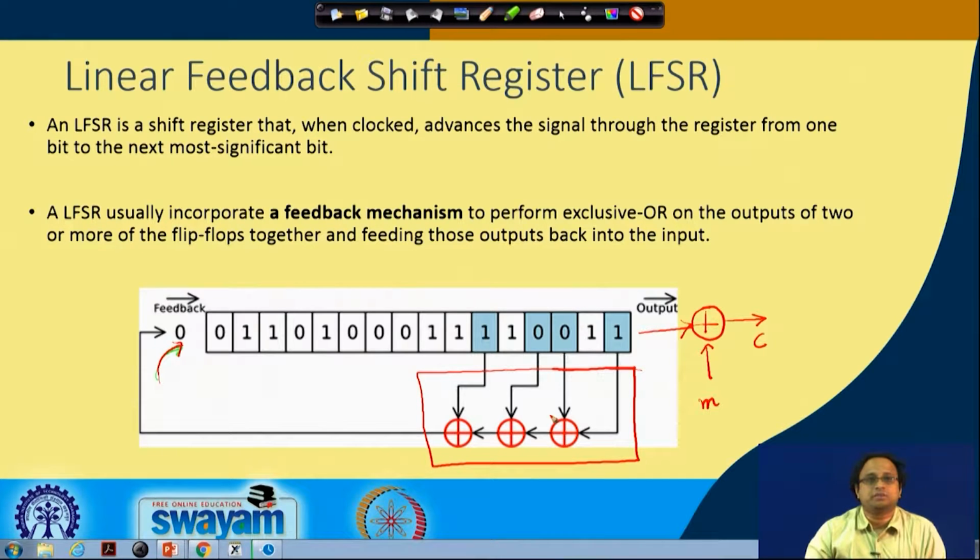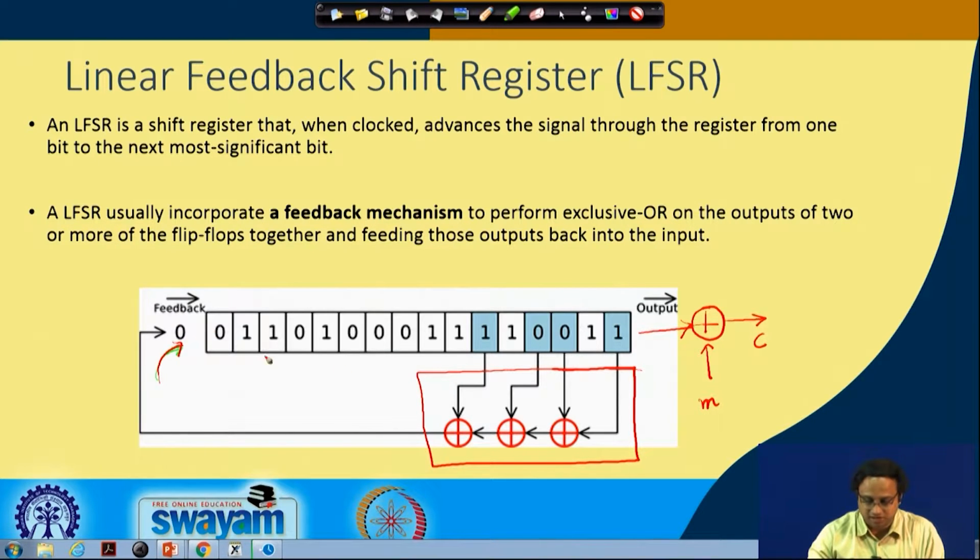So the idea is that we would like to tap out a few points from the LFSR state. This is your linear feedback shift register state. From this LFSR we tap out a few points, for example, as shown by the blue or shaded portions, and then you do an operation defined by this feedback circuit, and you create this feedback bit which is fed back into the LFSR.